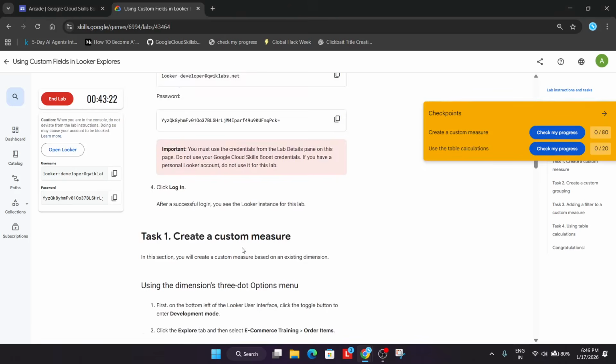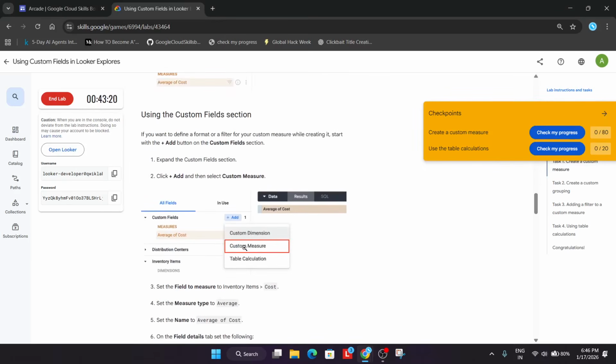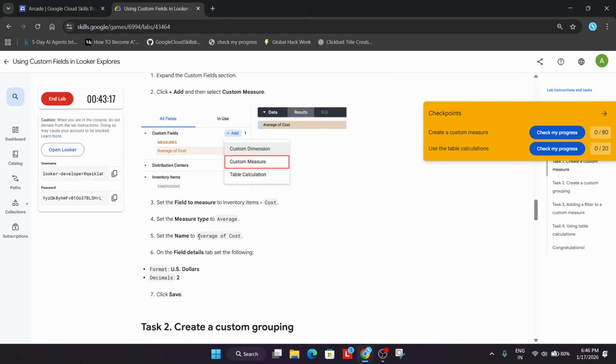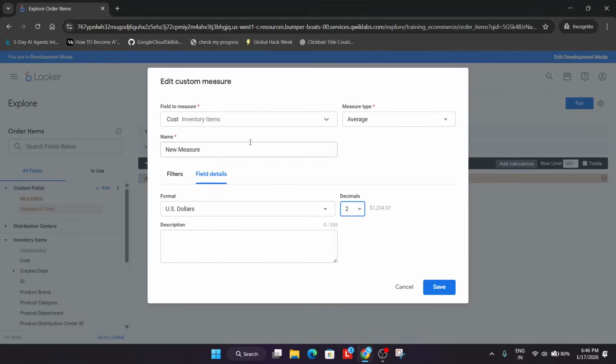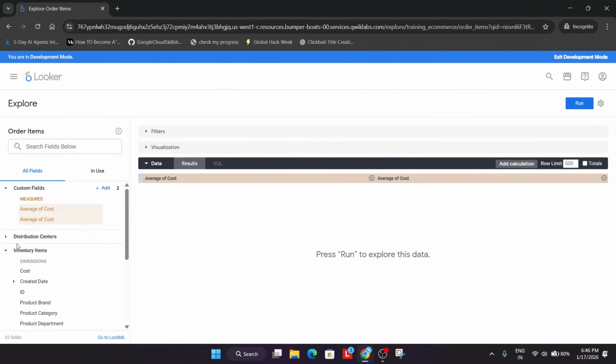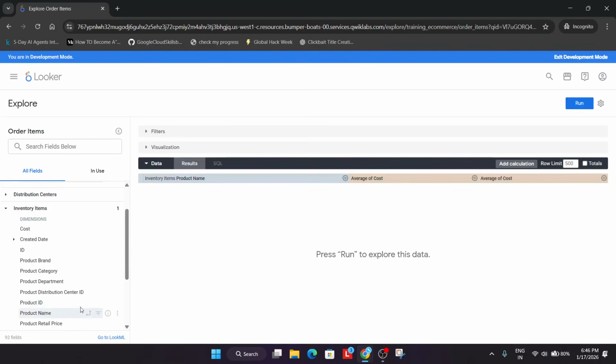And from here you can find task number 1 is there. Scroll down a bit and from here just copy the name carefully. Make sure there is no extra space or dot, and we have to update the name and just save it. All the things are correct. Now in the same inventory item only, we have to click on product name. So product name has been successfully added.